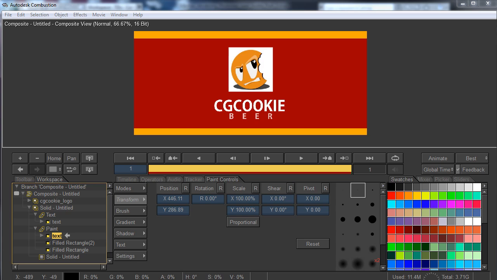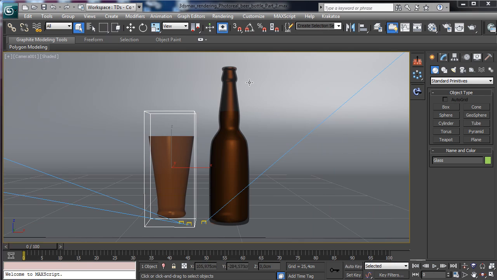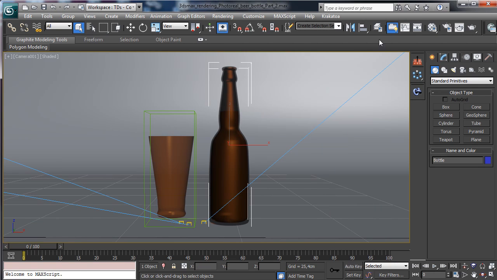And I call it upper texture, bottle texture. Okay, we have it. So let's go there, and I'd like to use this texture.